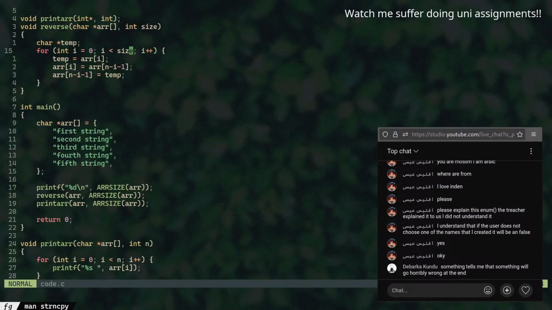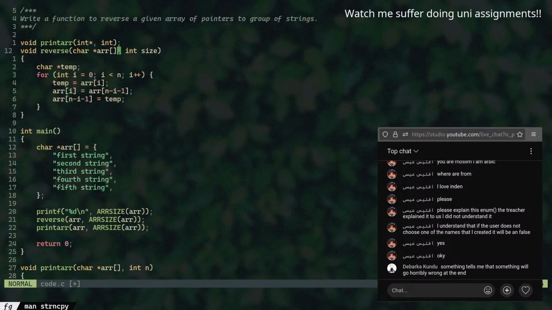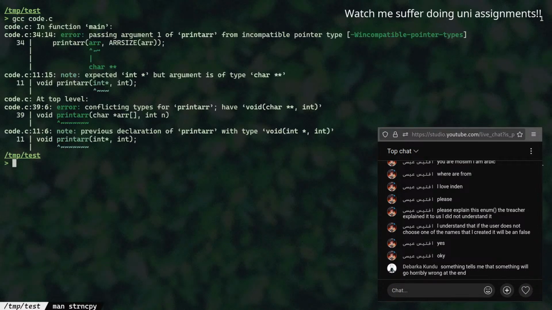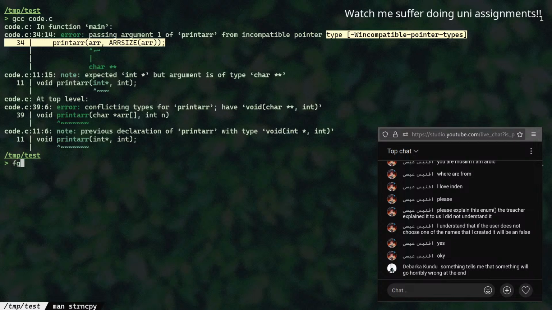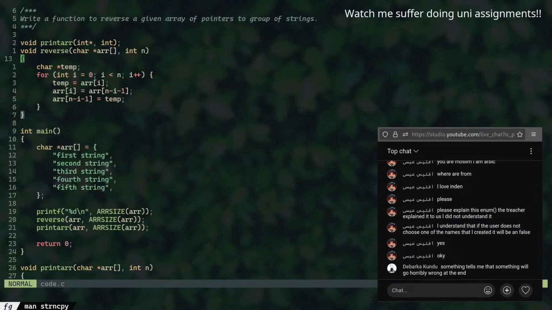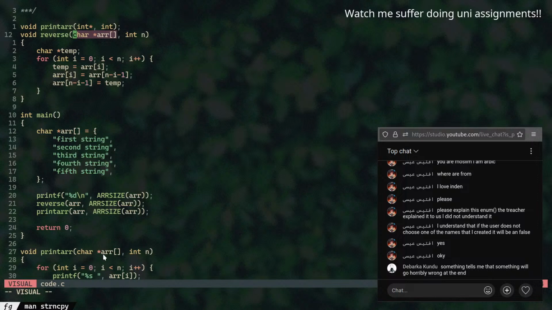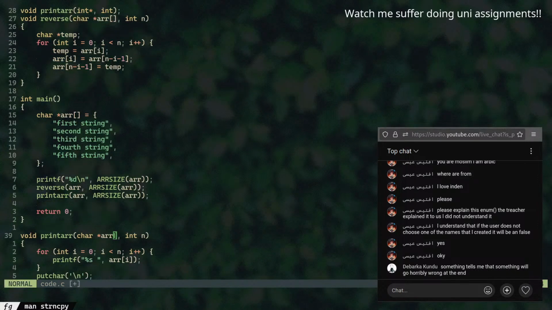Oh god. Interesting. Incompatible pointer type. Why does it say incompatible for this one but doesn't say incompatible for this one? This way it should be a double pointer, okay.